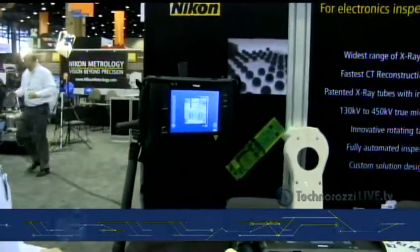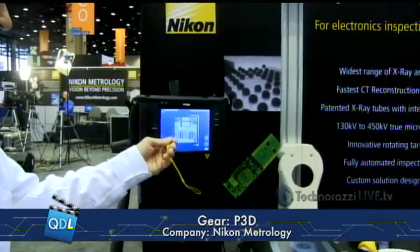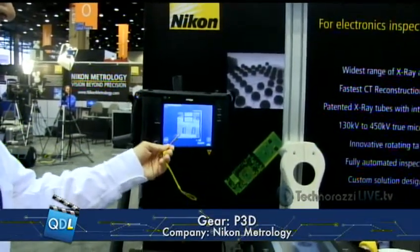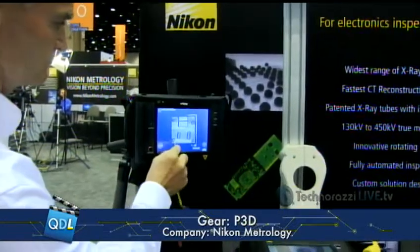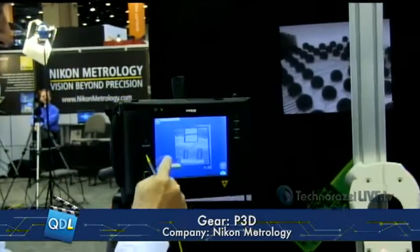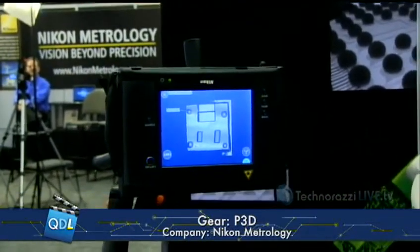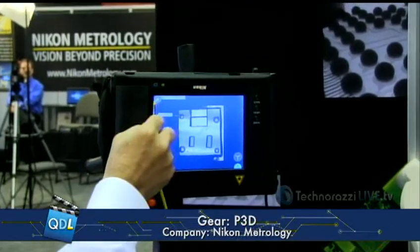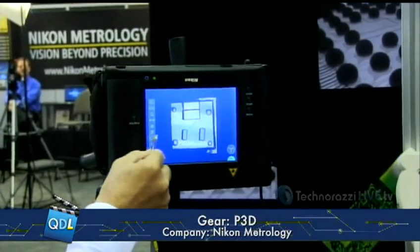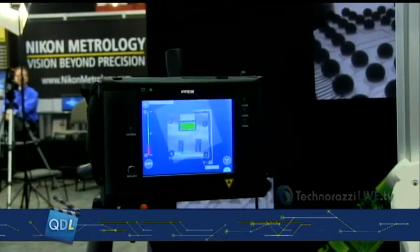So we'll go to the tool menu here, and there's a number of tools to do measurements. We'll just do some simple ones. We have a point-to-point, so I can just pick out a point to this point here, and it gives your measurement. I can move this flyout wherever I want, to keep it out of the way. We'll do one more measurement, maybe a plane measurement, and I'll just pick out this location right here. So we've constructed a plane from that data as well.